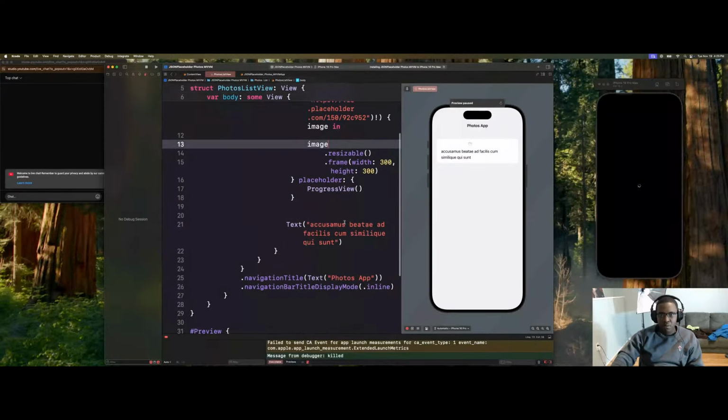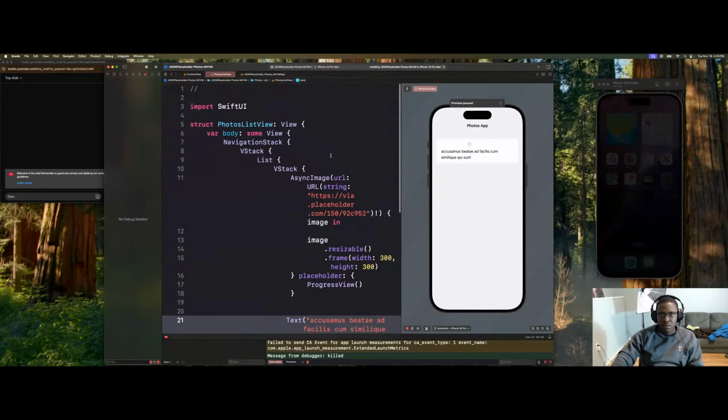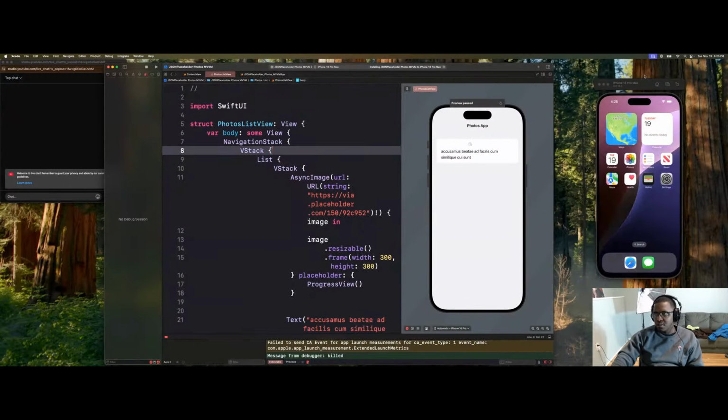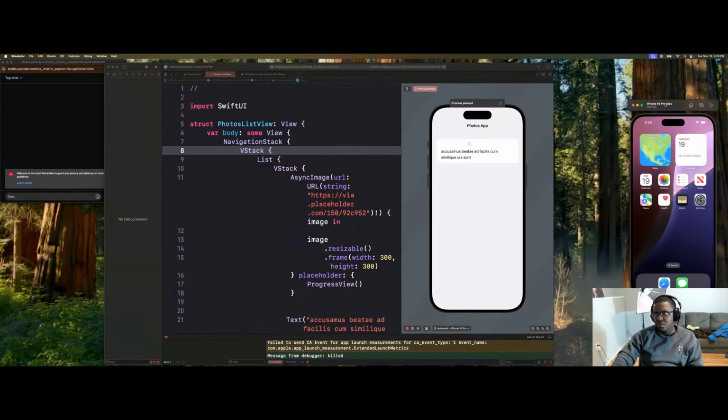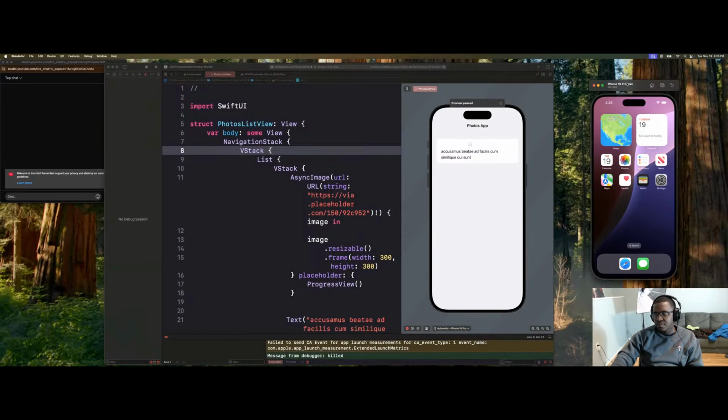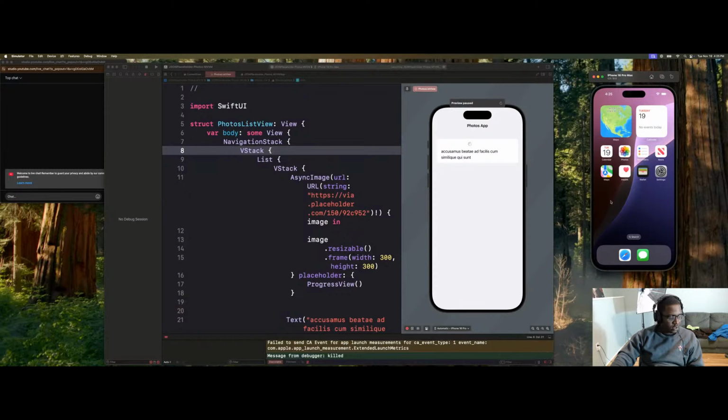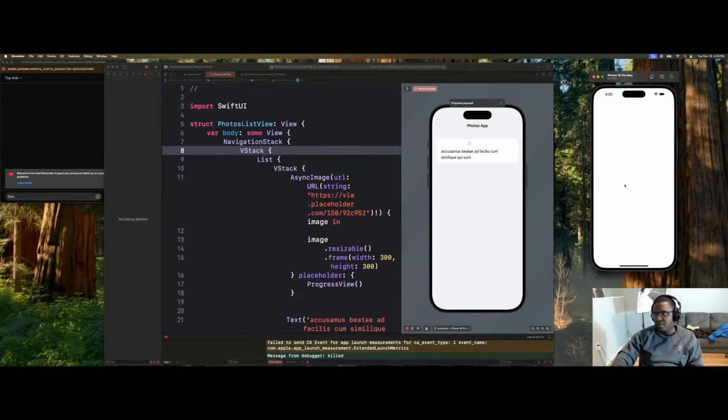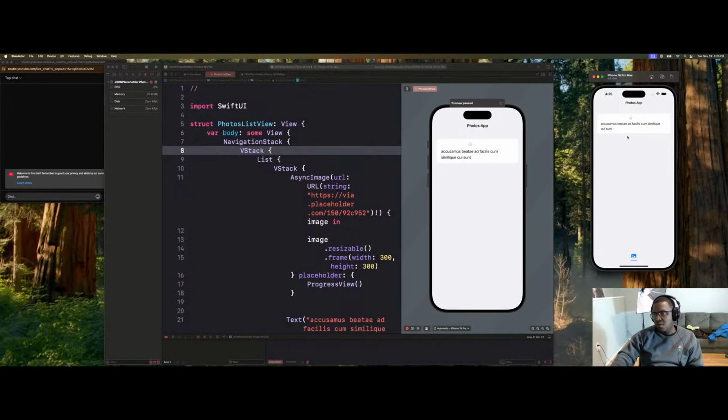Okay, so the simulator is up. Still kind of sluggish, but let's give it some time. Okay, so it's finally loaded. And we see the text, we see us still downloading that image.